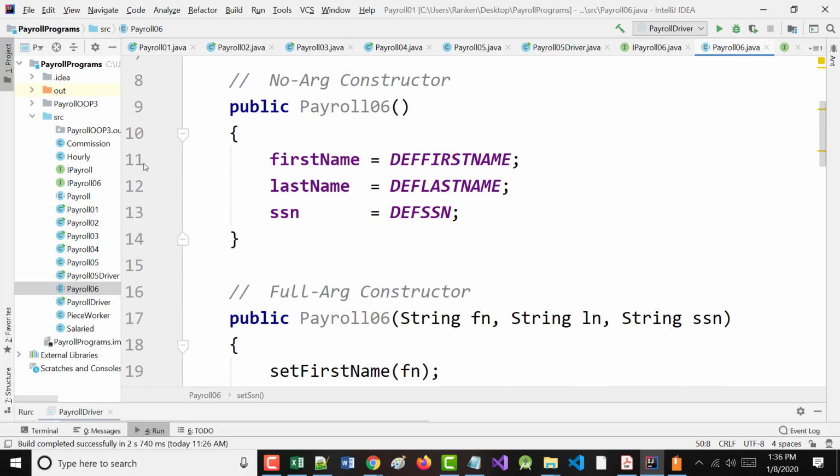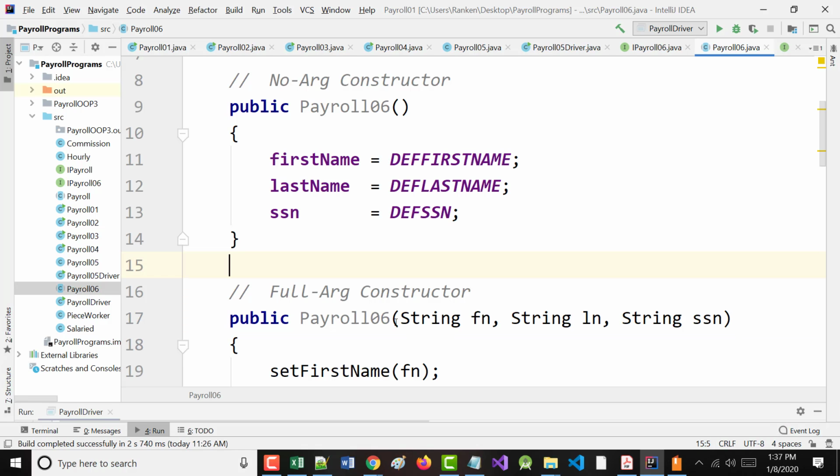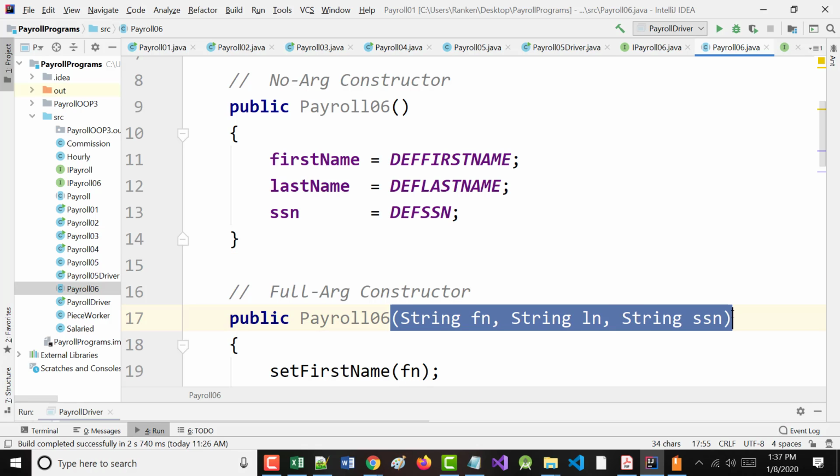You've got Payroll06 right here with a no Arc Constructor, and Payroll06 here with a full Arc Constructor. What did you do to the constructor? The answer is I overloaded it. When you've got 2 copies of the same thing, but they have different signatures, that's called overloading.